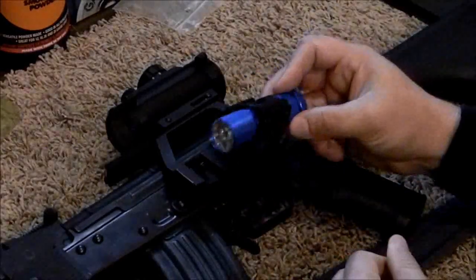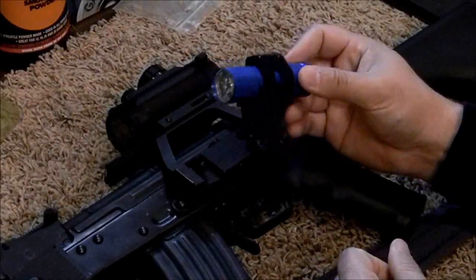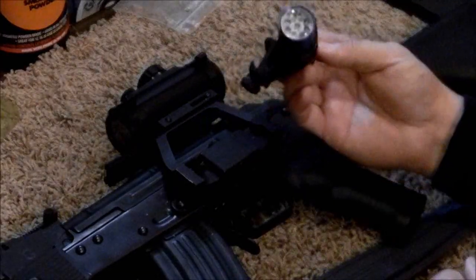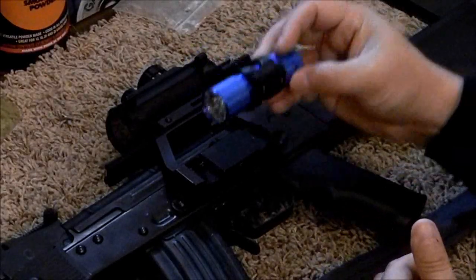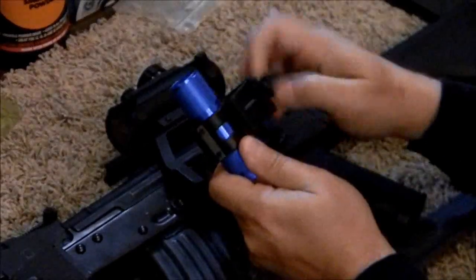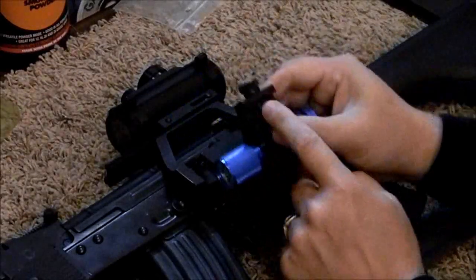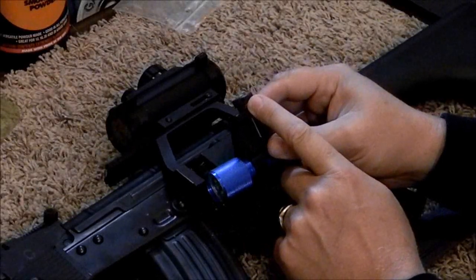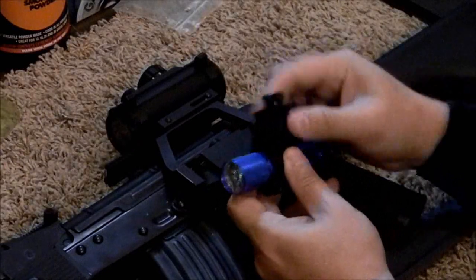I'm not really sure if this is something that I would necessarily recommend because of that. It does have some advantages and disadvantages. You can mount it in just about any position because this is not a quick release design — it's a clamp. You just clamp it on there, turn it, and on the side here there's a little hole where you put an allen wrench and turn it and it'll get nice and tight.